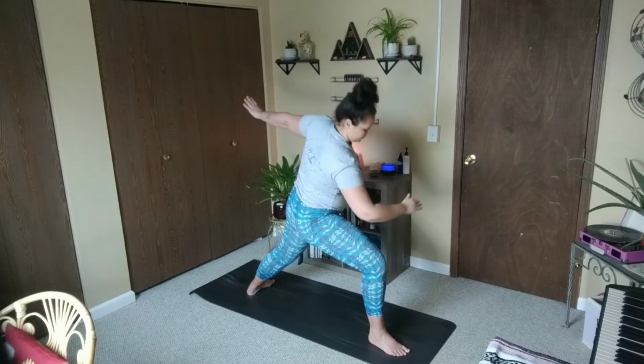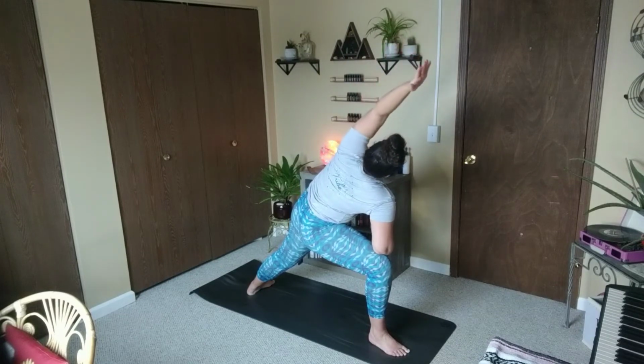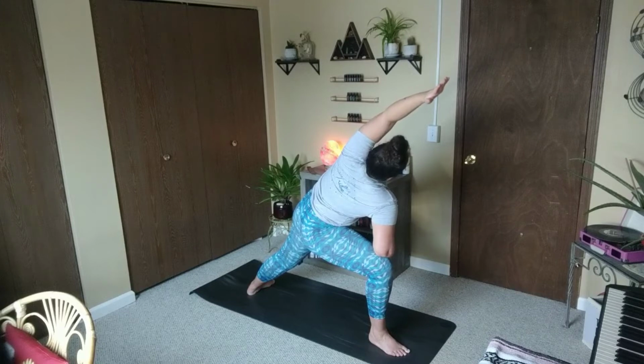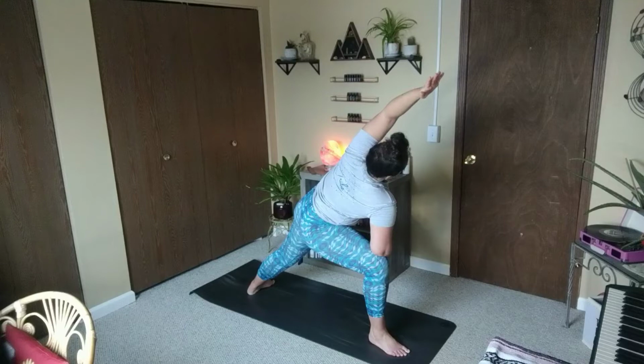On the exhale, lowering the right elbow to the right knee. Inhaling the left arm up overhead, placing the left bicep over your left ear. Side angle pose. Breathe into this beautiful side body stretch.